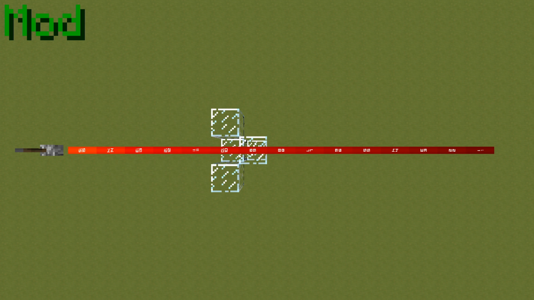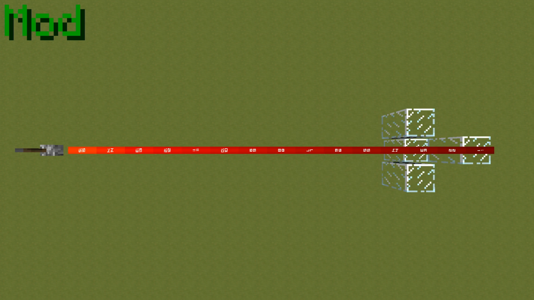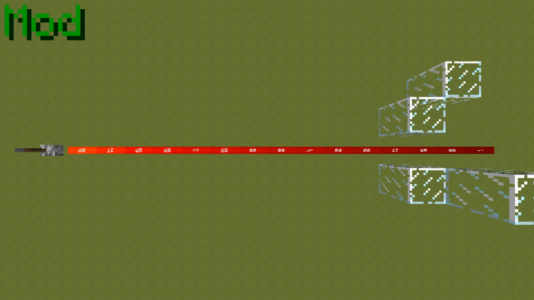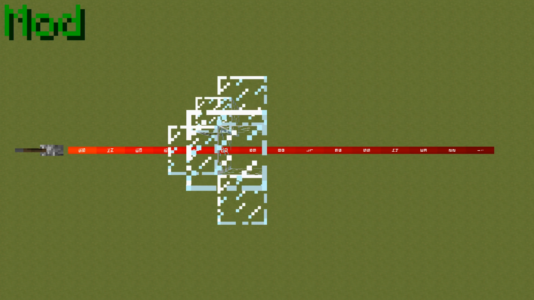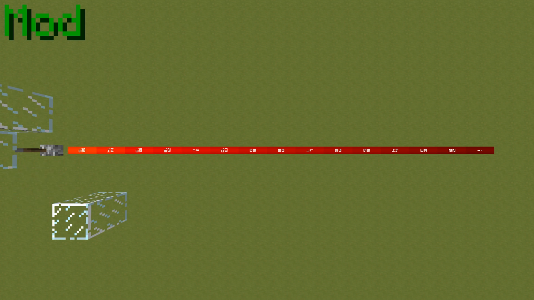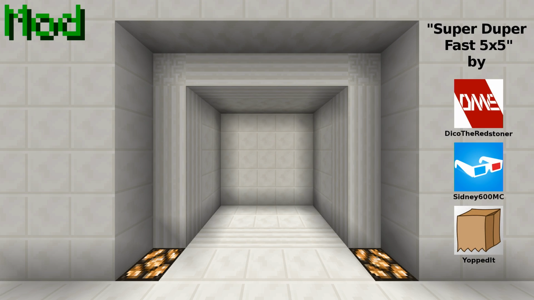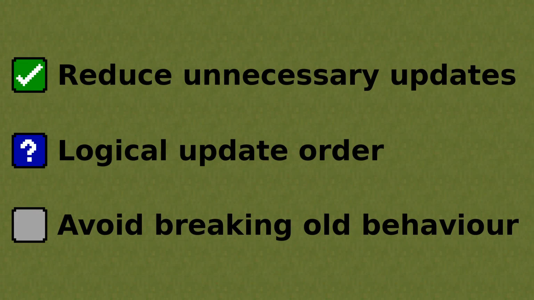As I mentioned before, most of the updates in the mod are not needed from a logical view, but are just processed to keep old behaviors working. In fact, only the needed updates happen in a logical order, while the other ones are in a reverse order to them. This may sound weird and yes, it is, but I found that it keeps most behaviors, even regarding zero-tick generators, the same. I tested quite a few huge redstone builds with the mod, and so far, all of them that were not positional before still worked. Still, I'm not going to put a check on this point either, and will wait for your feedback.